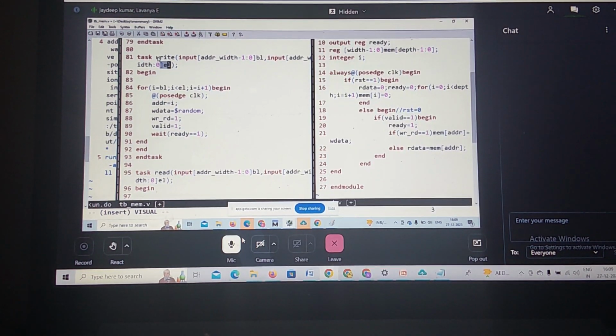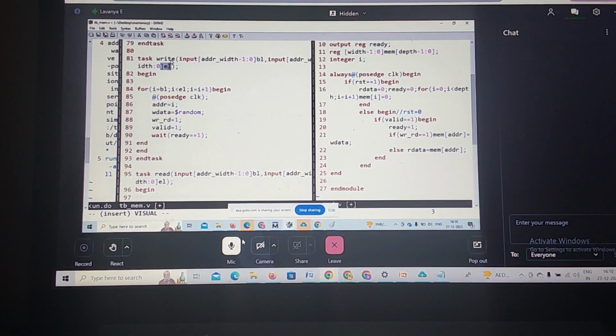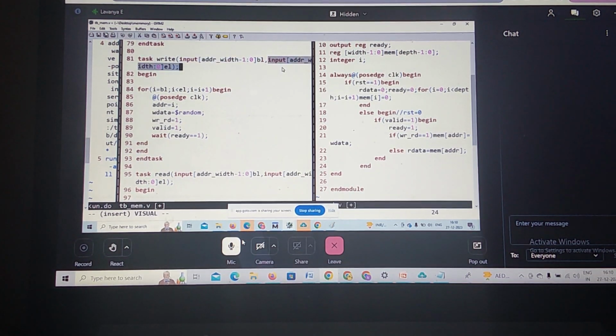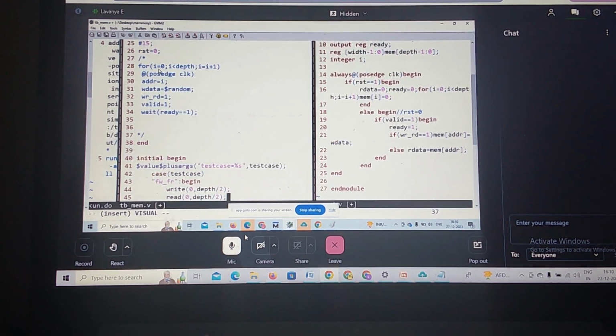So for the task function, when I'm writing task, the input that I'm giving will be the beginning of the length and the ending of the length. Got it? Now when I wrote the function, I wrote it as 0 to depth.